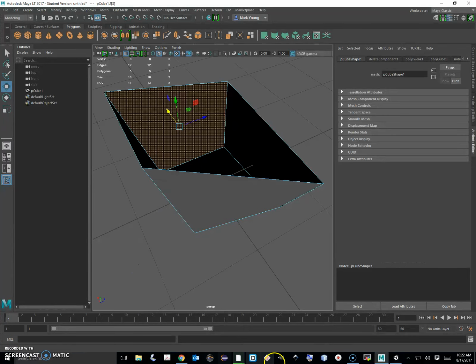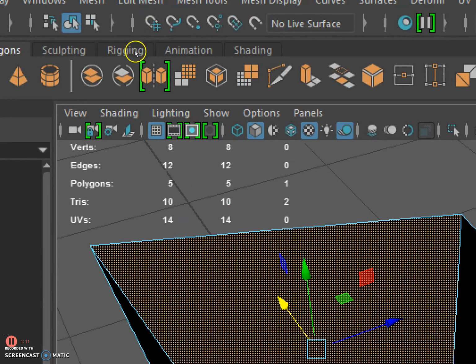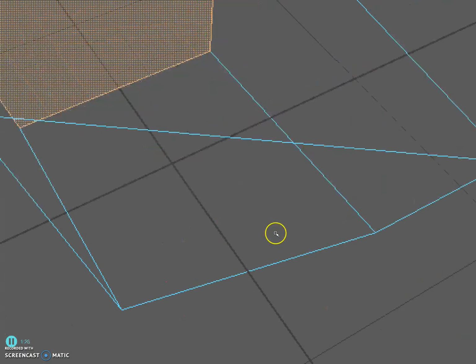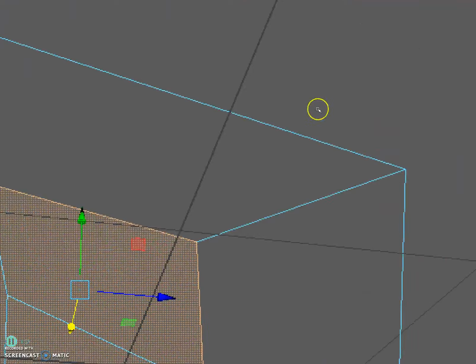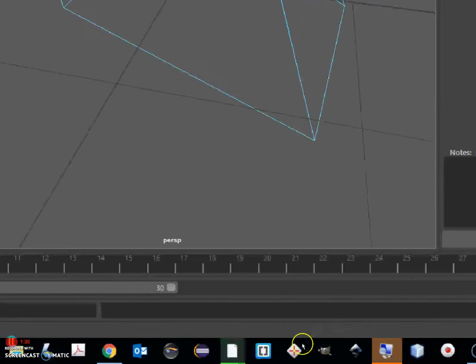Up here along the top of the window, you have some really important buttons right here. You have menus as well, but we have some different options for how we can look at this. What I want you to do with your shape selected is we're going to look for the button right here. It looks like a little hollow cube with just the outlines, and we're going to click on it, and it will say Wireframe. What does Wireframe do?